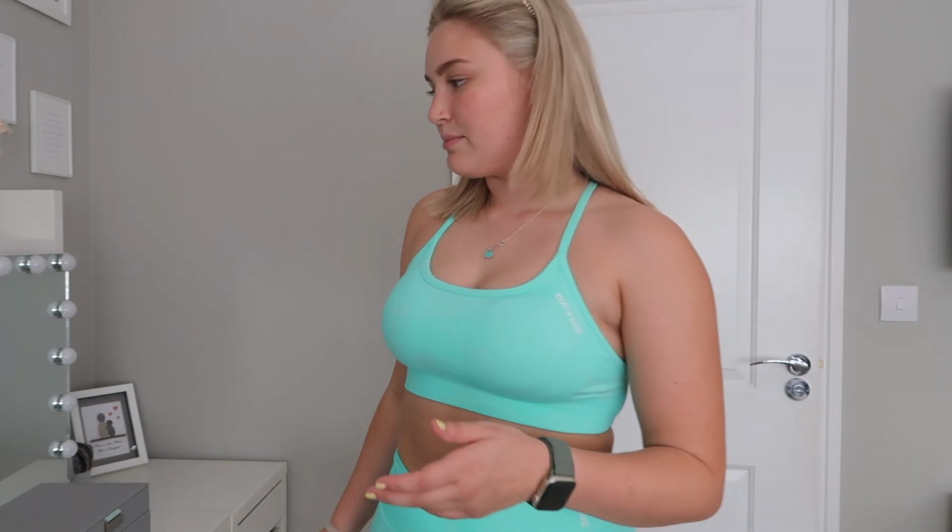And I got this top in a size medium because it literally only covers your boobs, and I wanted it loose enough that it's not showing my fat through the straps. So yeah, I would normally get a small in a sports bra, but I went for the medium and it fits really nicely. Basically I judged what size to get based off what the model had on, so I just assumed that I would be a medium based off what the model was wearing.